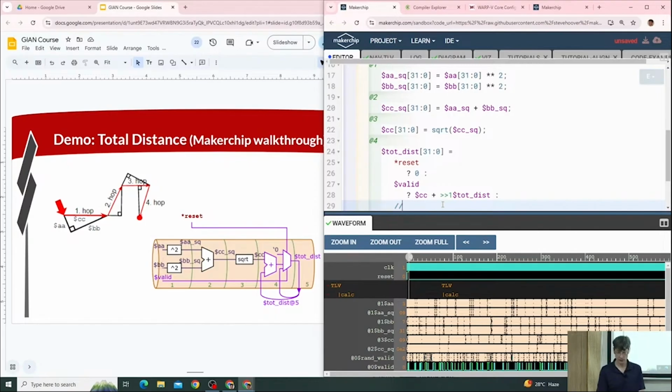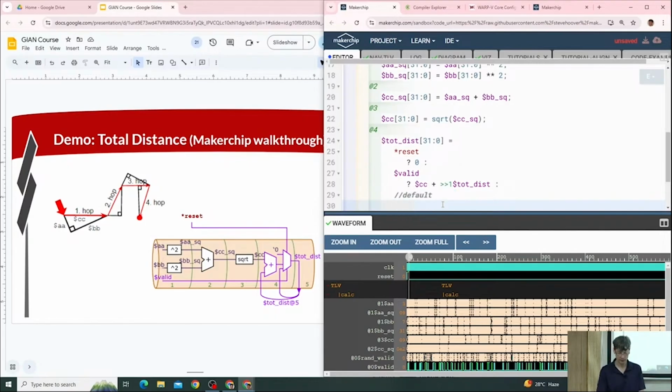And then my default case is to retain the value, which again is a recirculation from stage 5 to stage 4 of total distance. So that's this last case here.